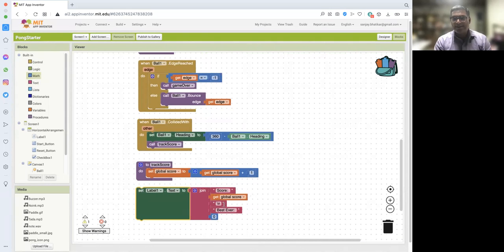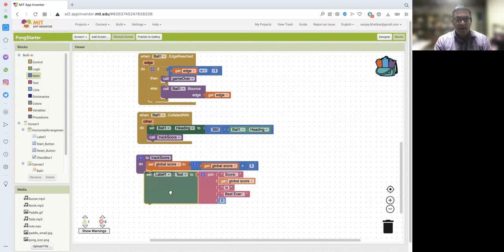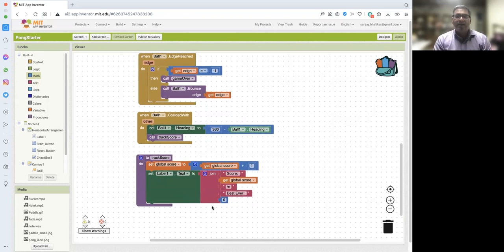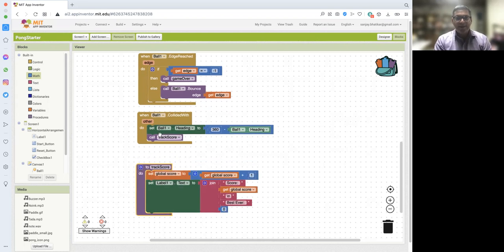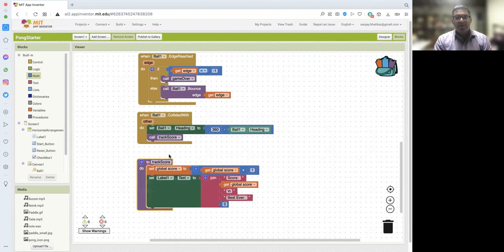As we conclude today's session, we'll actually use a database to keep track of the maximum score in any game, right? At that time, we'll come back to this and update it. All right, I'm going to stick this bit into my track score procedure. You see the benefit of writing procedures like this is I can always keep modifying the procedure to make it do more. Then anytime I call the procedure, these changes will be reflected. I'm calling this procedure only once here. Suppose I were to call this procedure in many different places, I would only have to make these changes in one place. We'll come back to that.